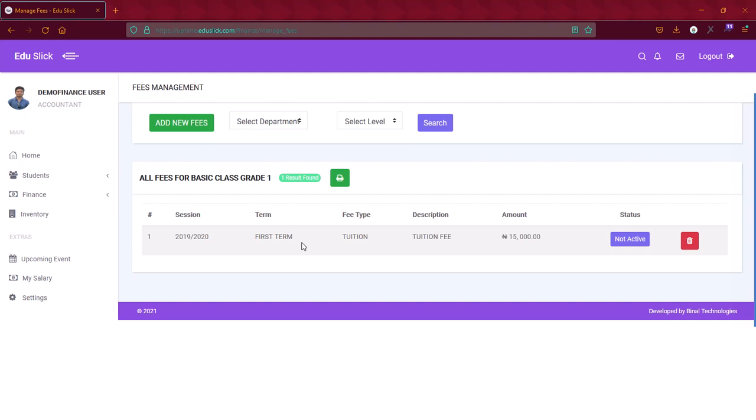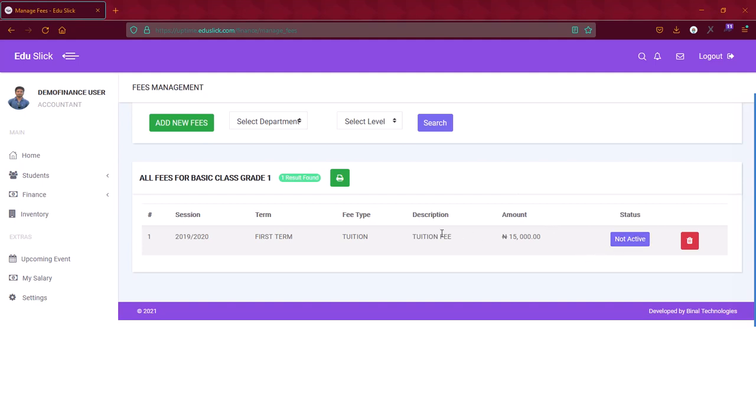One thing about this status here is that if this fee is not set to active, then this fee will not be viewed in that particular class and that term. Until we change it to active, the finance will not be able to use that fee to make payments. And any fee that has been set to active cannot be deleted.